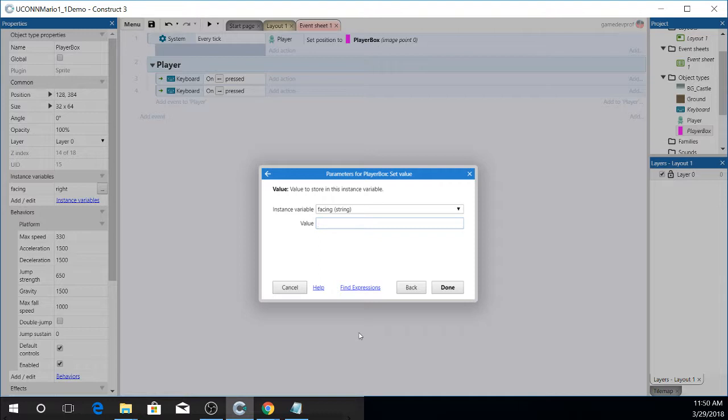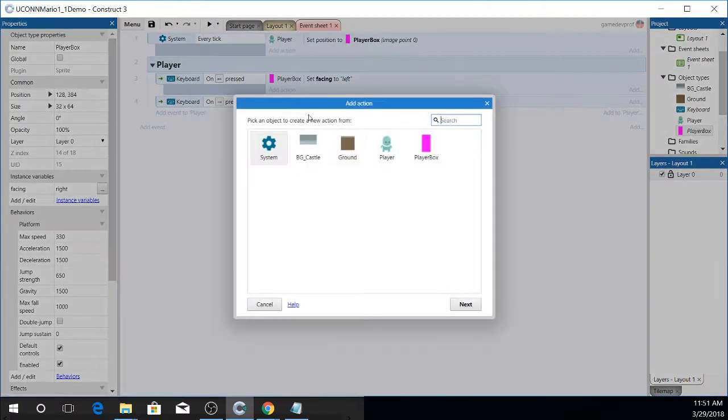Like player. And if you notice, see all this stuff that comes up? This is the player. And you can access things that the player has, like angle and that kind of stuff. We'll talk about that later. But to put the value in here, you have to put it in quotes if you're doing a string. No quotes over here in the properties window. Quotes over here. It's kind of confusing, but it's okay. And the value is going to be left.